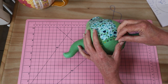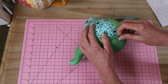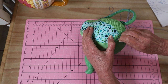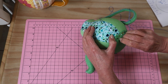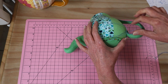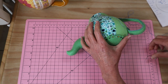So then it's just a simple matter of following this seam line. That's the beauty of sewing it first. So I pop my needle in and I'm just going to come out. Because I've got a curved needle, it's taking some of that teapot, and we're going to come out on the edge. I do have a very long thread. I don't like to run out. But of course you can join your threads as you go.